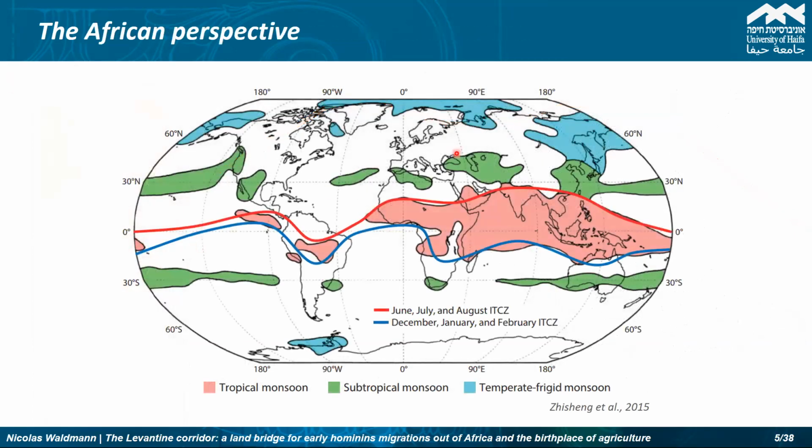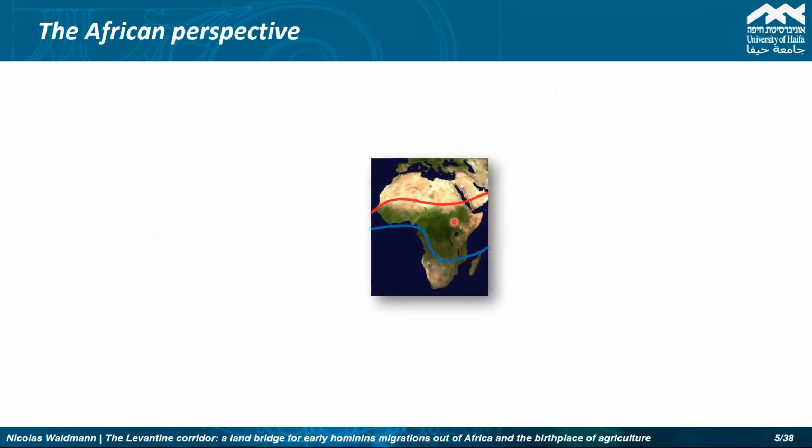This monsoonal area is a kind of global monsoon region on the planet, which influenced the Far East, India, the southern part of Arabia, and of course Africa. All that area was basically moving north or south on an orbital pacemaker scale, right? But we are coming back to the Levantine Corridor.